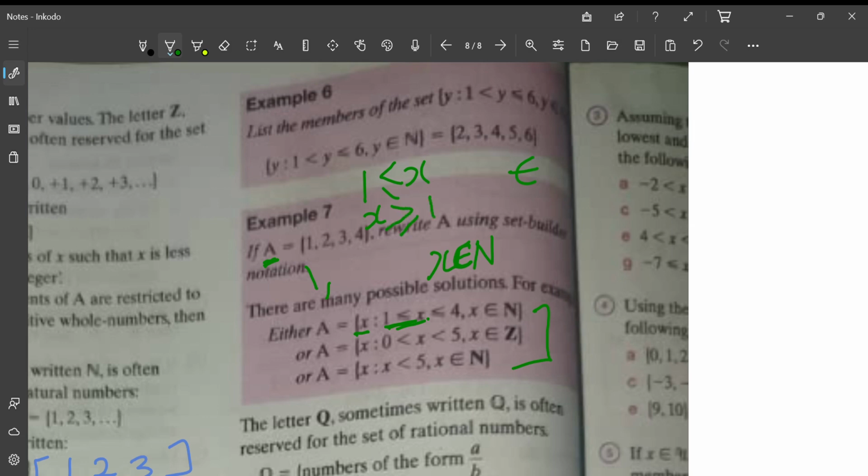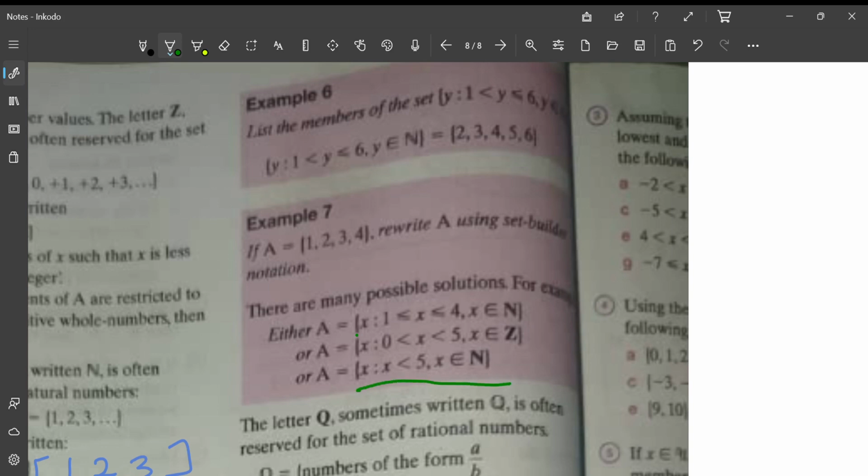So if it's greater than or equal to 1, that means from 1 you keep moving forward. You have 1, 2, 3. Where do you stop? The other part tells you x is less than or equal to 4. That is where you stop, because that's what you have in the question. What we are trying to do is to find a way to represent the question in set builder notation. So whichever method you choose to use to write it is not bad. You can just choose to write. You can see this third example.